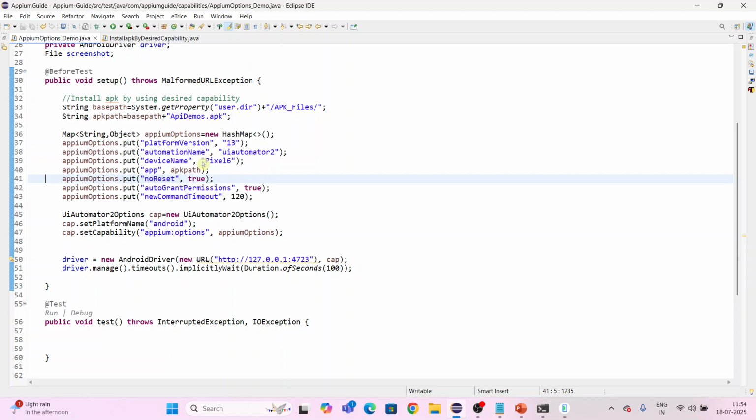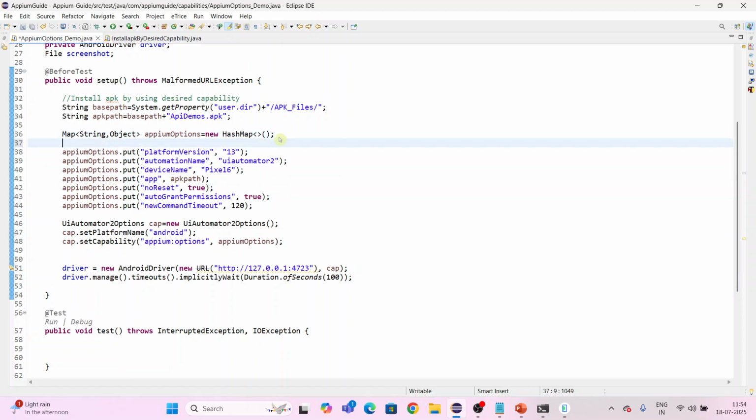Just I can see, oh, I forgot it here. I just want to put it here. We'll see what will happen. If I mention this one, what will happen? So, platform name, just mention it here. Why do you want it specifically outside this one? So I say platform name, Android. That's it. So all my capabilities are in one place now.